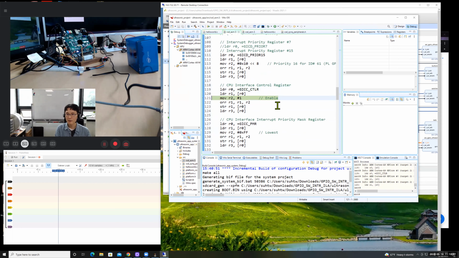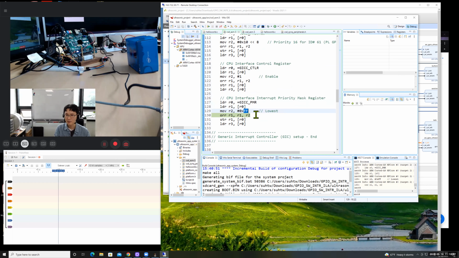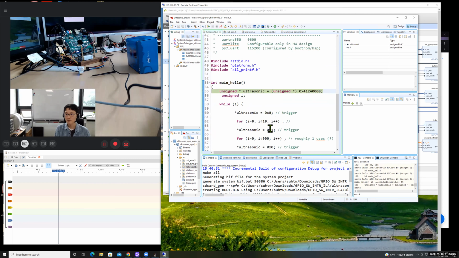So enable, and threshold set to the lowest, so I'm going to take any interrupt you send me. Then the C function call, branch and link.